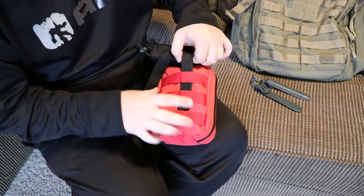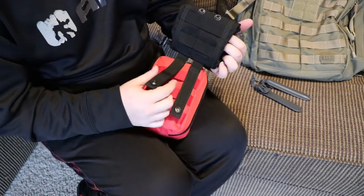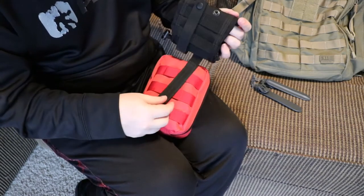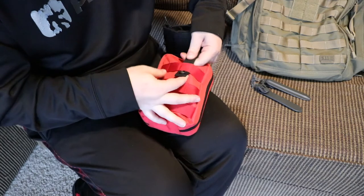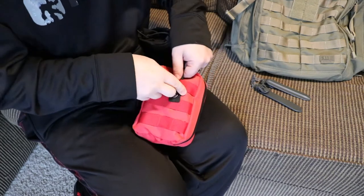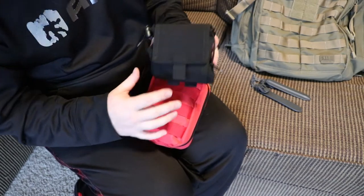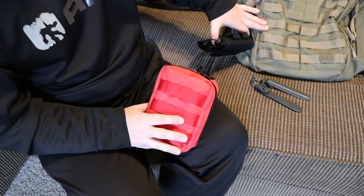Usually you get one that catches, but you do run the risk of losing your pouch that way because all your trust is in these little snaps. You're trusting that the snaps don't come undone, and then trusting that if they do come undone that they catch on the webbing and don't come out. So it's not a very secure or trustworthy way of doing it, especially when you're using something like the cook kit. So let's show you how I attach my first aid kit to my Rush 24.